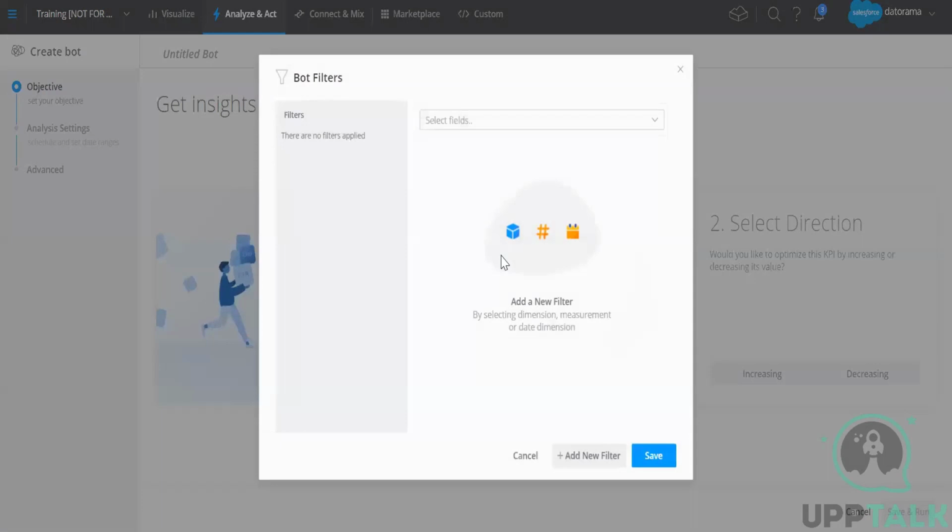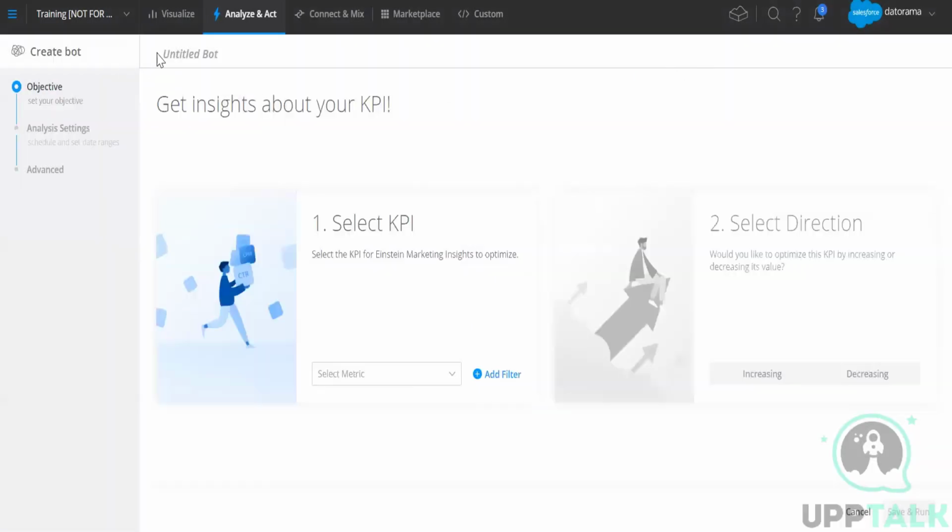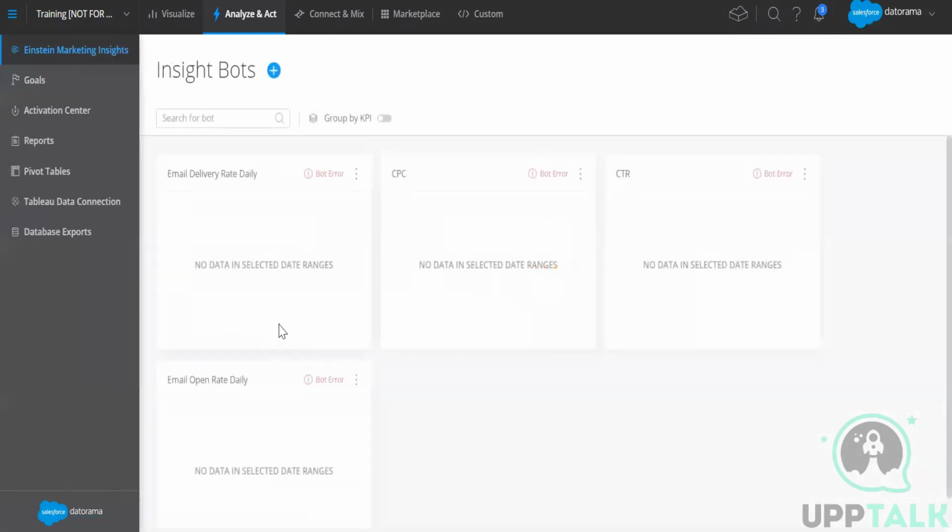You can add whatever filters you want, and this bot keeps on running. It analyzes the ongoing data in real time and gives you insights on the KPIs you have chosen.